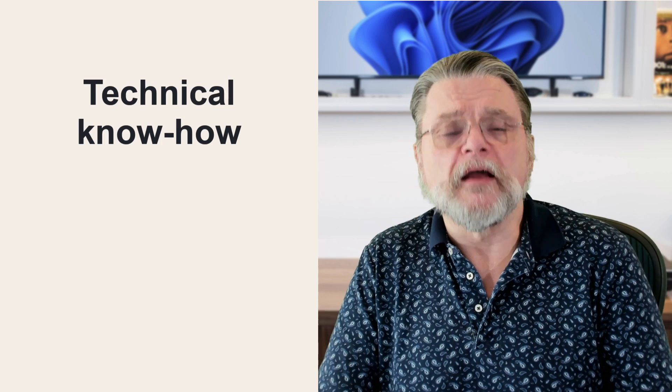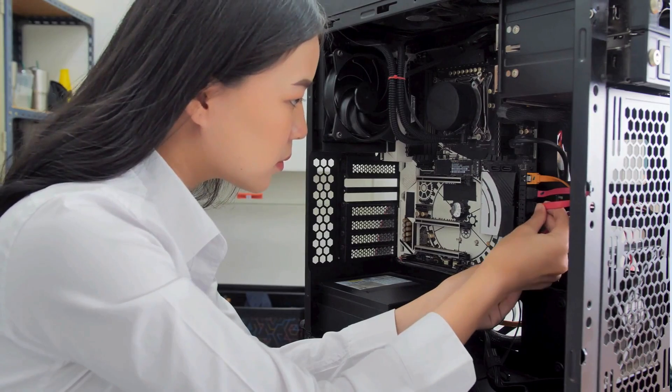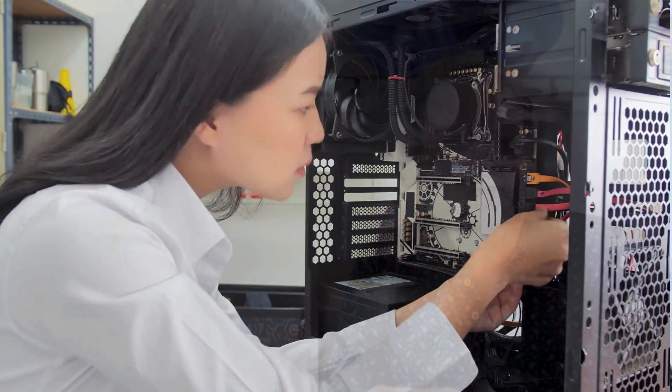However, it does require a little bit of hardware comfort. Taking a drive out of a machine is one thing, especially if the machine is dead and you're not worried about breaking anything. On the other hand, installing a drive into a machine needs to be done a little bit more carefully. It's not hard, it's not difficult, but if you're not comfortable with dealing with hardware, then it's probably not something you necessarily want to do.